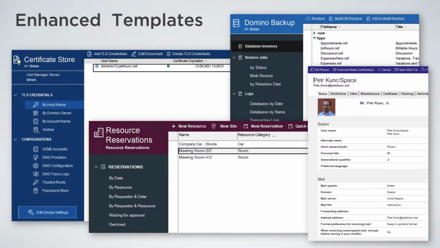We updated templates for some existing applications, and for applications that already exist in Domino, we updated forms and views that end users approach the most. Let me show you an example.